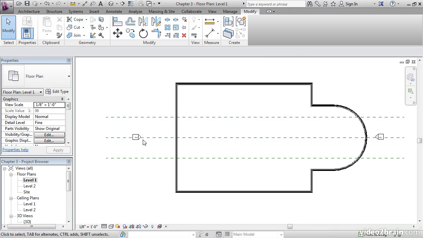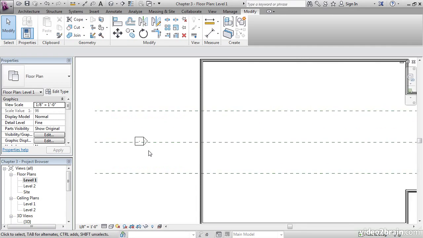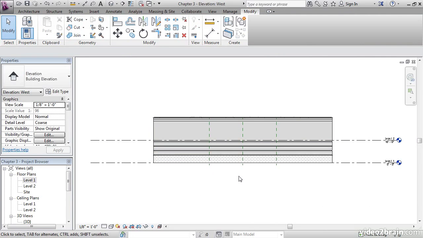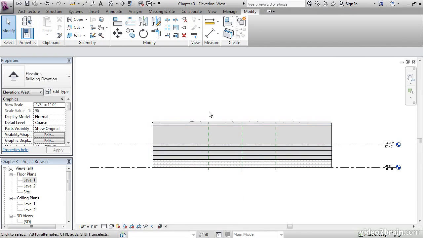Let's take a look at the elevation over here, the west elevation. Remember how to open up an elevation? Zoom in on the little hat and double-click on it. Notice the reference planes are here. When we're laying out our building and we need to model something from one side of the building to the other, we know we have one strong established reference plane.